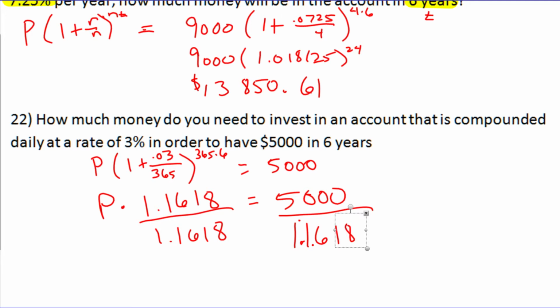$4,303. So depending on how you rounded, if you didn't round as much as I did, or if you just use the value on your calculator, yours might be a little bit different. So this is about 67 cents. So you'll be off by a couple dollars here or there, depending on how much you rounded.